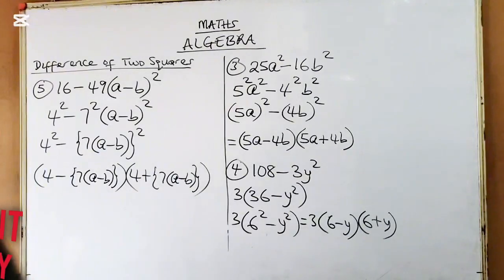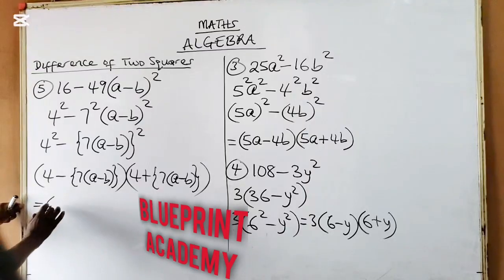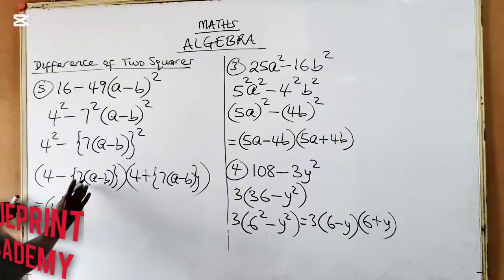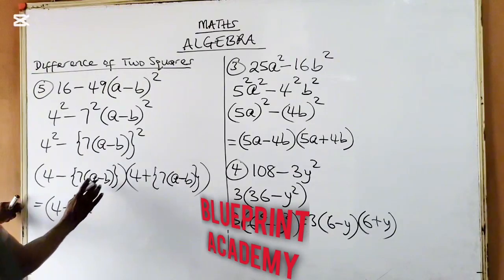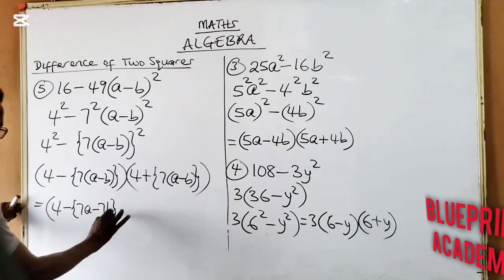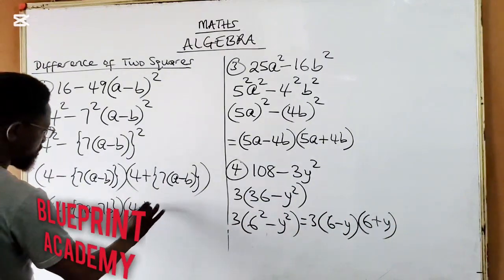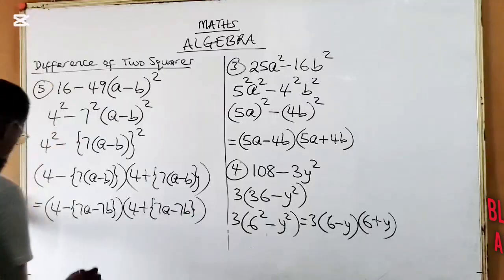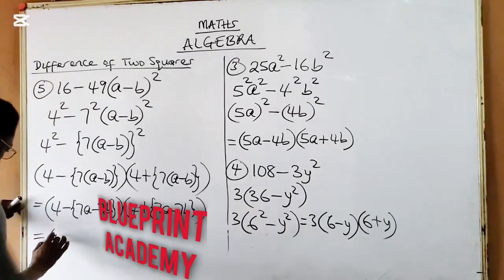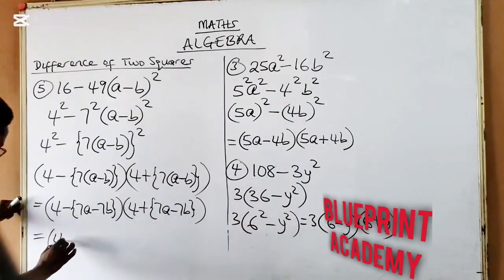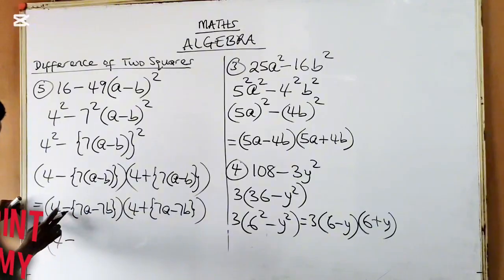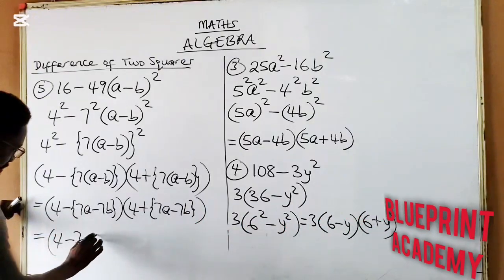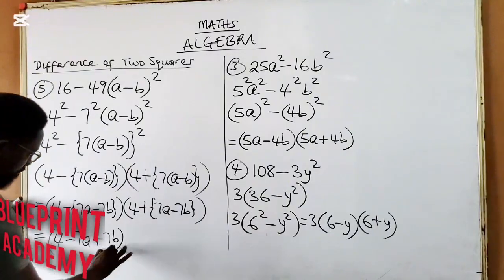So now we can open the brackets. We open the brackets. This is 4. Let's solve this one inside this bracket first. We have 7 times a, that's 7a, minus 7b. So here we get 4 plus, and this one is the same, 7a minus 7b. So that this one will give us 4, the minus outside the bracket. This one was plus, because of the minus outside the bracket, this one becomes 7a. The minus times minus here is plus. There we have 7b.